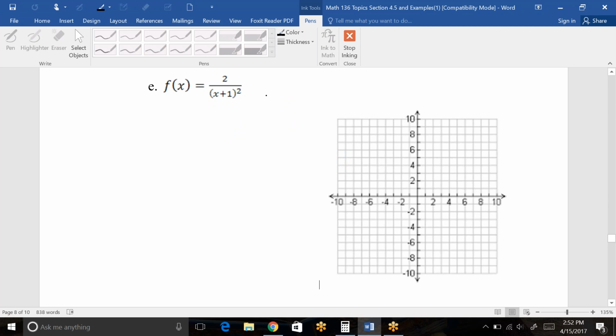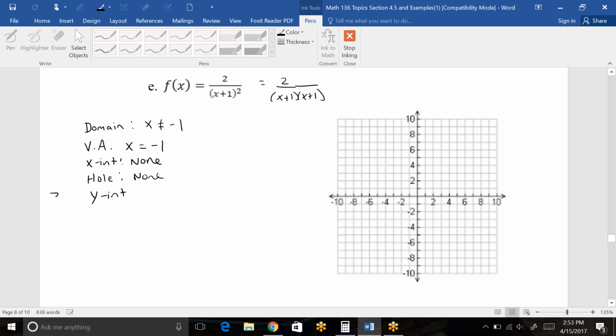So this is already factored. If you want, you could write it as x plus 1 times x plus 1, but the x plus 1 squared takes care of that. This is just another way to write the same thing. So my domain: the only value in the denominator that's a problem is -1, because if that was a -1, this would be 0. It is definitely a vertical asymptote because it doesn't cancel out. We don't have any x-intercepts because there's no x's on top. We don't have a hole because nothing canceled out.